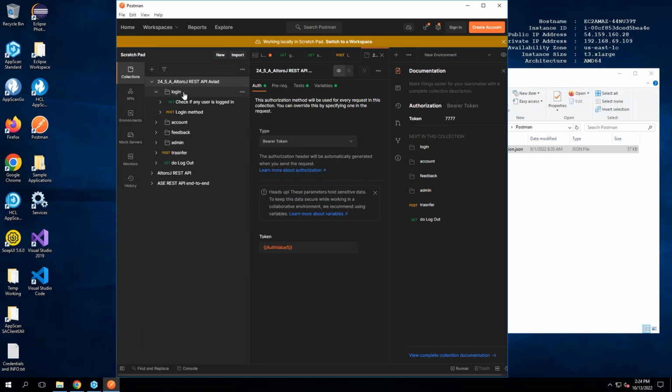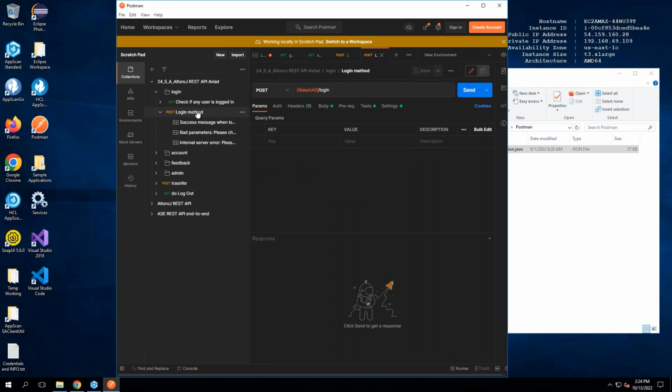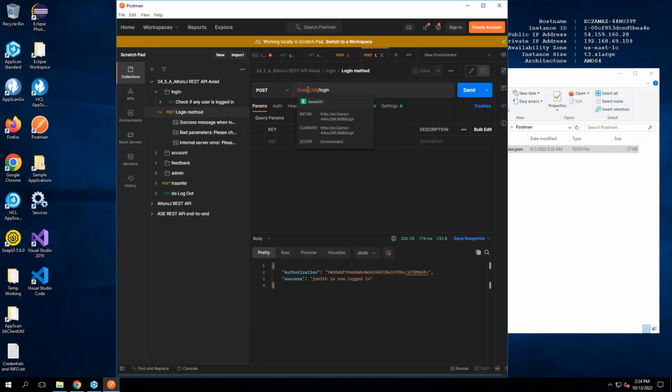So if you expand the login folder here, we can do this together as well. For the sake of argument, let's try to perform the login method. Click on the login method, the post request, and click on send. You get to see the response at the bottom. So what has happened is that we have sent a request to my target URL.